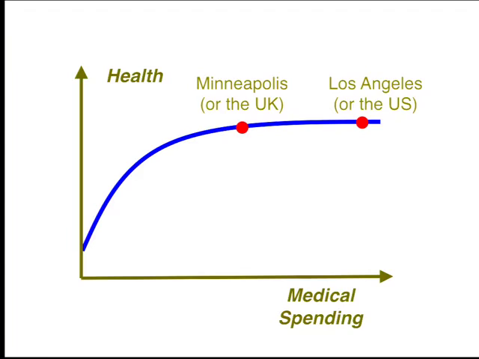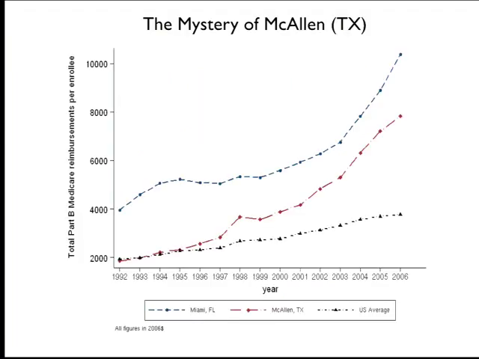So there's a reading that I've uploaded to the website, to the B-Courses site, that I think is in the New Yorker. This isn't an academic paper. It's pretty easy to read. But what it does is it focuses in on this one area in Texas called McAllen, Texas, that for whatever reason seems to have experienced tremendous cost growth over the past couple of decades.